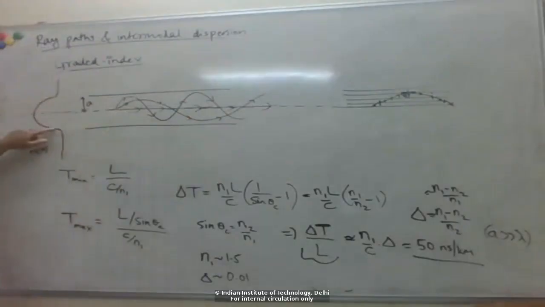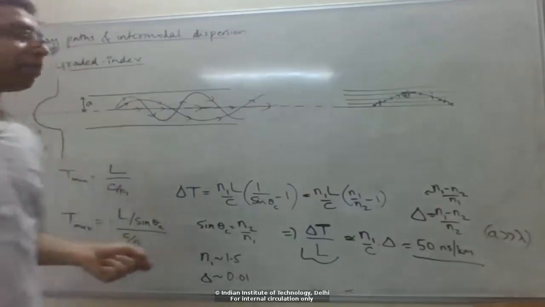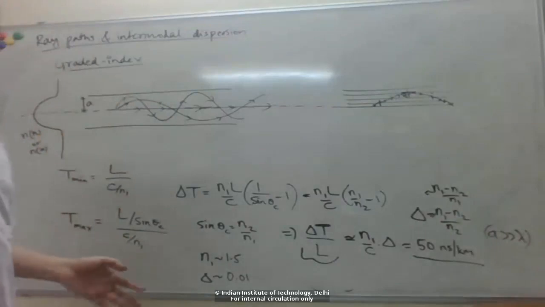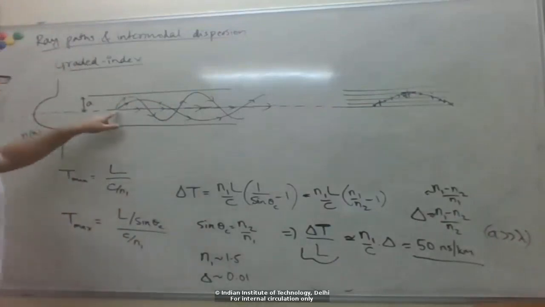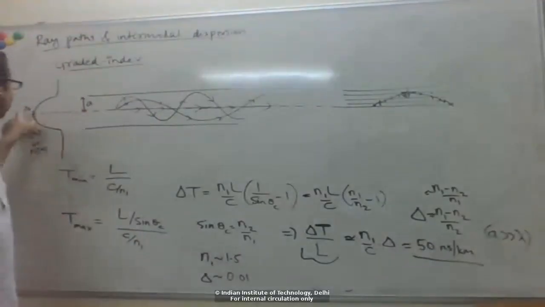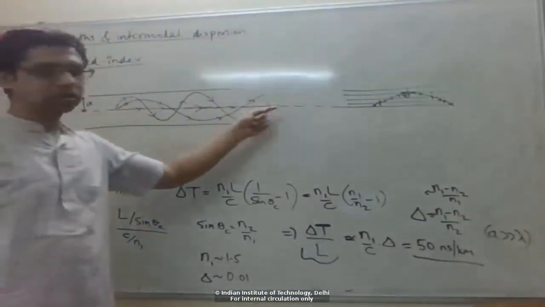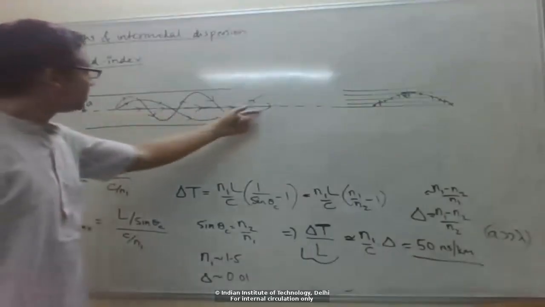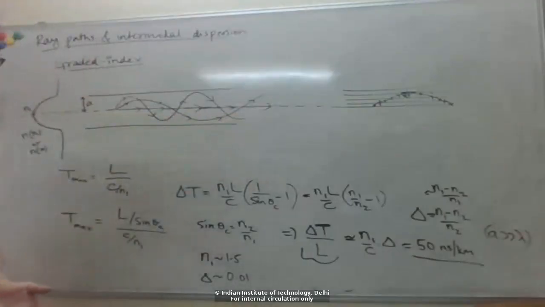Now, because the refractive index is also varying, the effective speed at which these rays are traveling is also varying, right? In the step index case, all the rays were traveling at the same speed, but because they were traveling different distances, they took different times. But here, the shortest path travels at a speed c over, let's say, n1, which is the maximum of this profile, right? So n1 is maximum, which means that the speed of this ray is the slowest, c over n1. So this on-axis ray which travels the least distance also travels slowest.